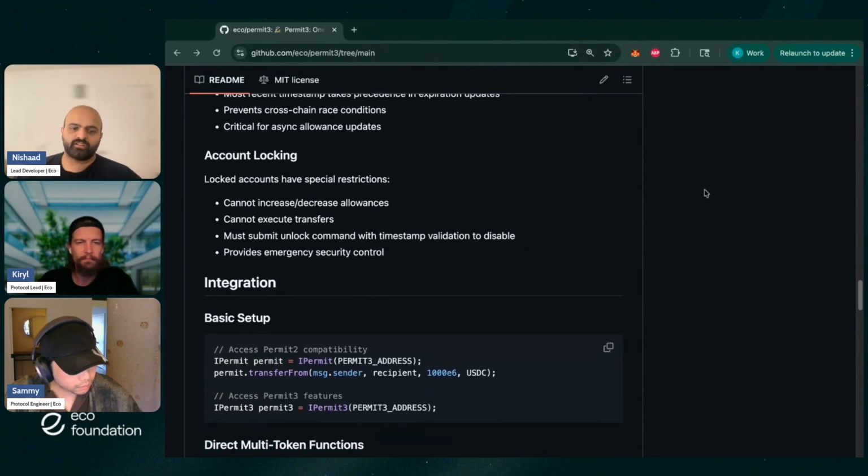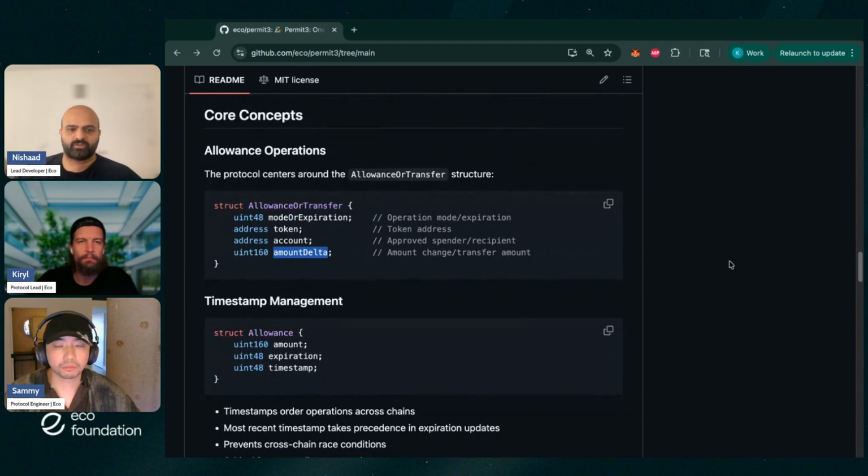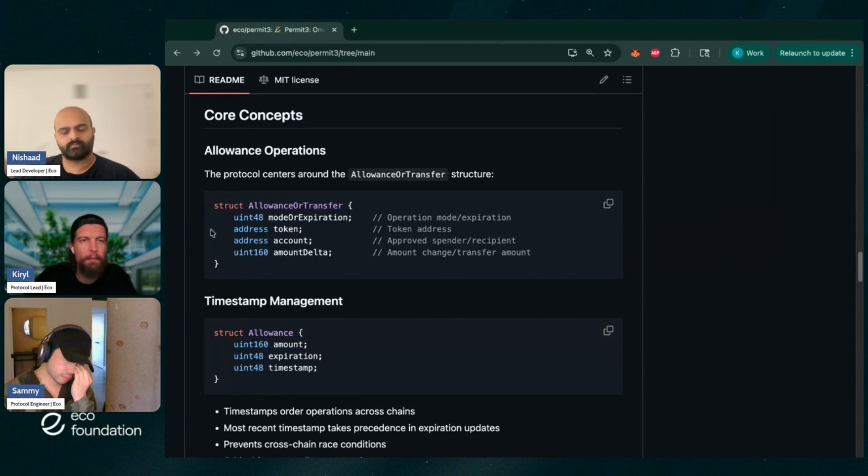And then one more thing. These structs that you had before, maybe this is a stupid question, these are not the things that are stored in this Merkle tree, right? This is a change to an allowance, not the allowance itself. Yeah. This is what is stored in contract storage, and this is the struct that is essentially stored in the Merkle tree, because we have a batch of those.